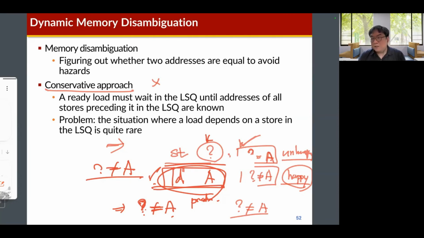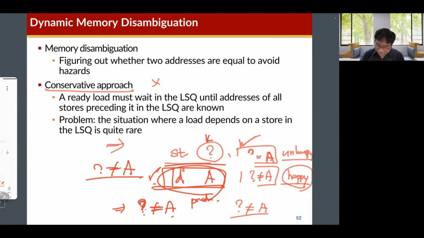So the main idea is that the same approach of branch prediction can be applied to dynamic memory disambiguation. Even though we don't know the address of the store instruction, the load instruction can be executed speculatively. And if this speculation fails, then we can roll back the ROB. But with very high probability, the speculation is a hit.